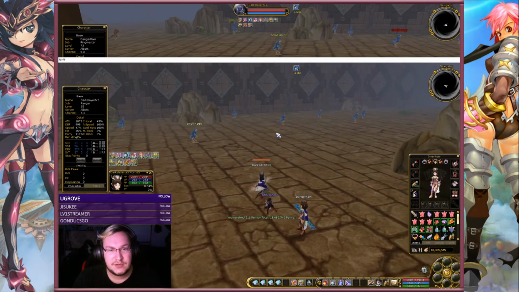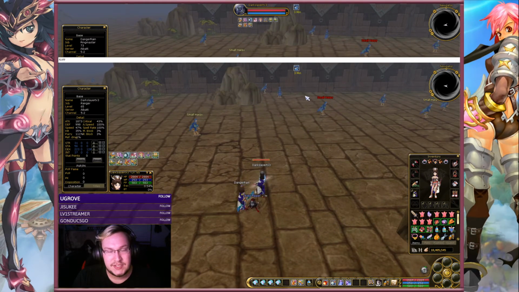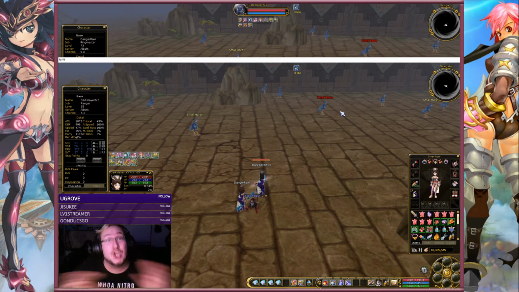So the first thing we're going to do, we're going to take a step forward, and there's an aggro here. You see that? So this is what we're going to prioritize. If it has a red name, prioritize it. Because if those aggro you while you're fighting something else, that's two mobs hitting you, that's a much higher chance you'll die. If you die, that's 4% gone.